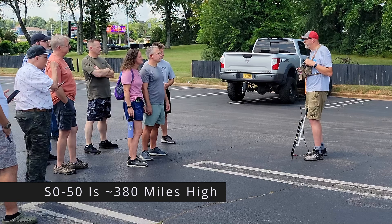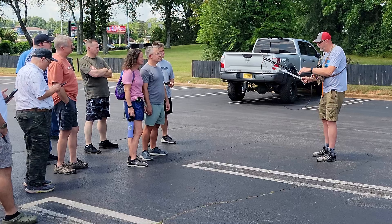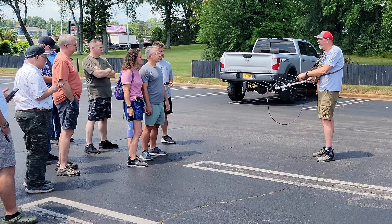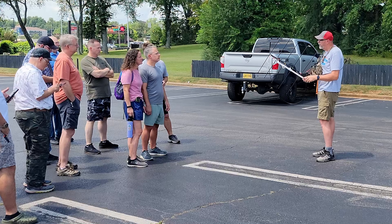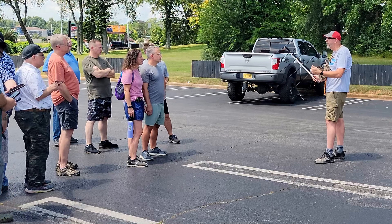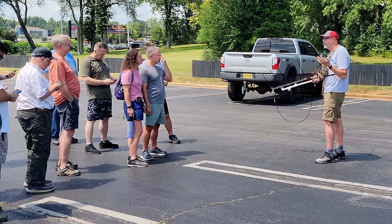The satellite is about 250 miles away, traveling at about 17,000 miles an hour. I've got an ELK antenna — this is a log periodic. It only has elements in one plane; it's not a Yagi and it's not the Arrow antenna. It's a really wide-banded antenna, so it covers both 70 centimeters and 2 meters with a single coax feed. I don't have to worry about a diplexer. The Arrow antenna probably has a bit more gain, but ease of use and a few dB — if you can make contacts, that's what matters.